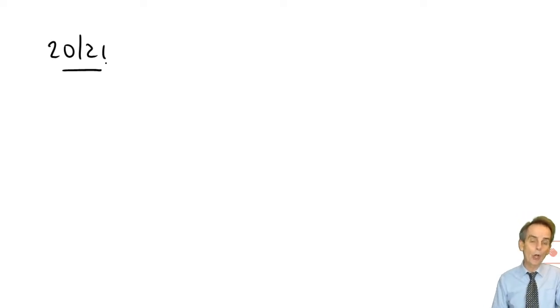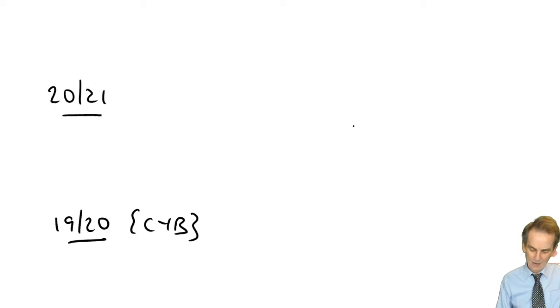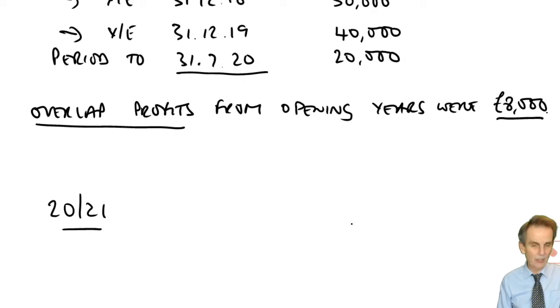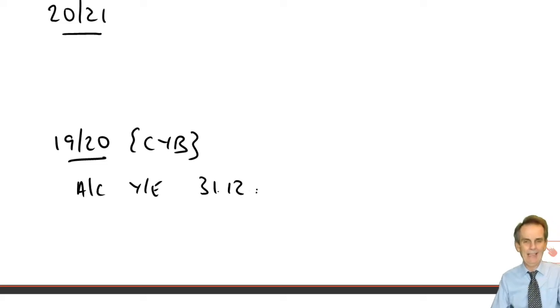Step 2, go back to penultimate tax year and assess using CYB. Well, if 2021 is the final tax year, take one away from it, and 2020 will be the penultimate tax year. Assess using CYB. We have been preparing accounts to the 31st of December in each year. Therefore, which 31st of December ends in the 2020 tax year?